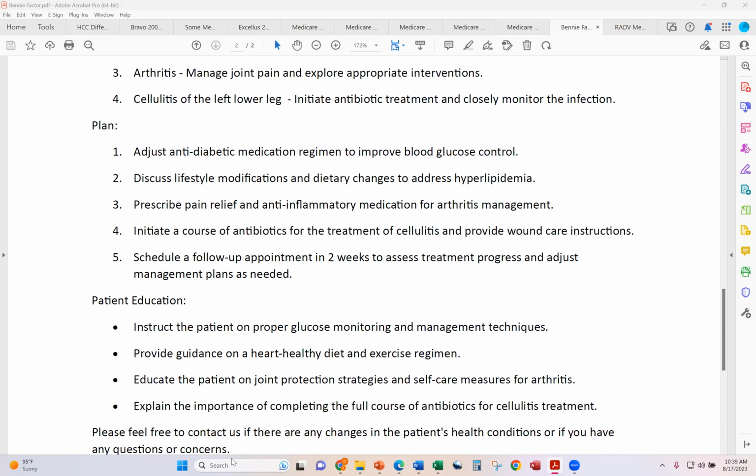Okay. So, does anybody have anything? You can type in the chat. I have everybody muted. I'm actually going to make it so that you can unmute and speak if you wish, or you can type in the chat. How would you approach this note? What do you see from a risk adjustment perspective? What do you see as options, or codes, that would indicate one HCC or another? Anybody?